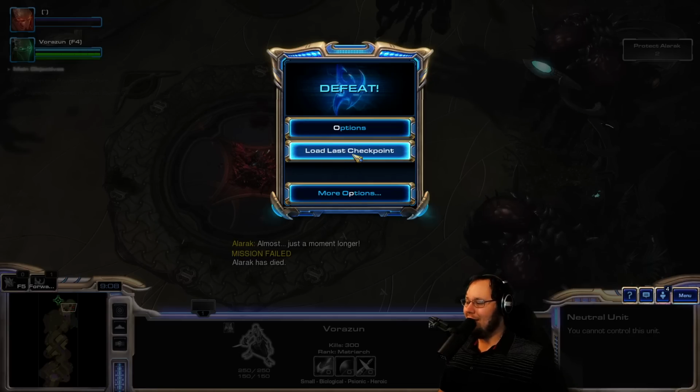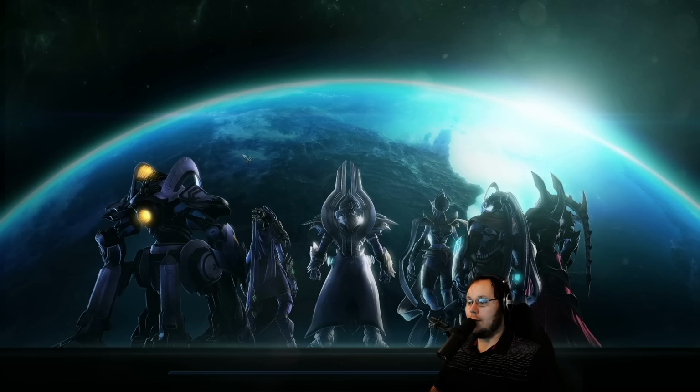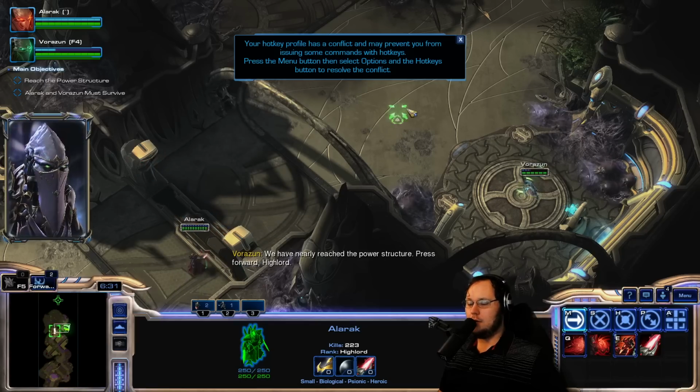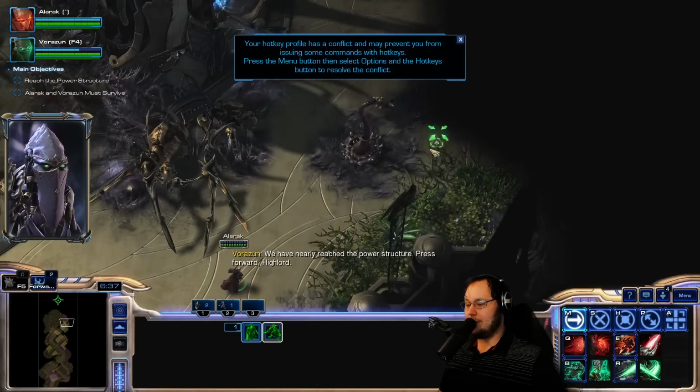Completely unnecessary. It would be really, really good in the base game. But in this version, there are literally all of the Zerglings. And I need to use my cooldowns very, very appropriately here. That's a lot. We gotta go through this again. Press forward, High Lord. It's fine.